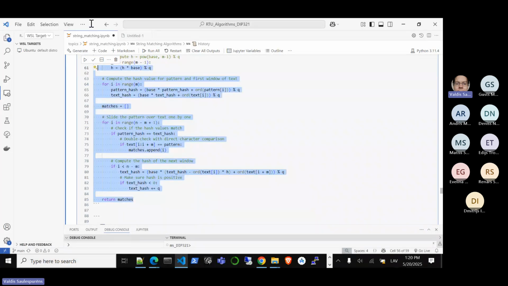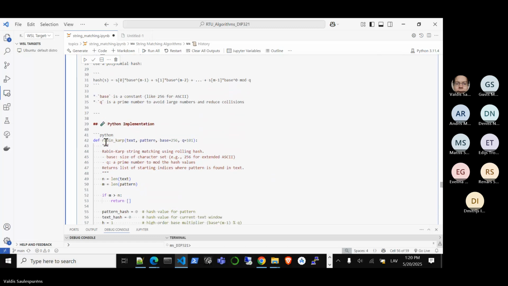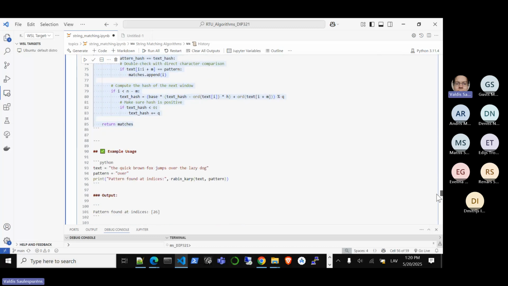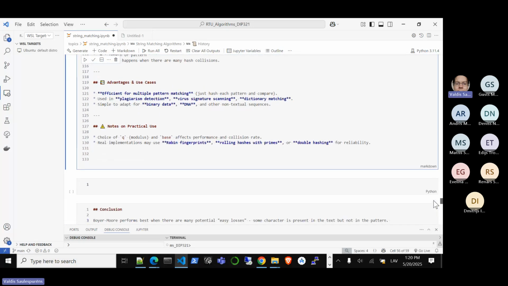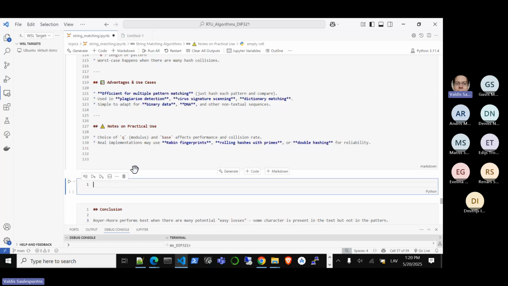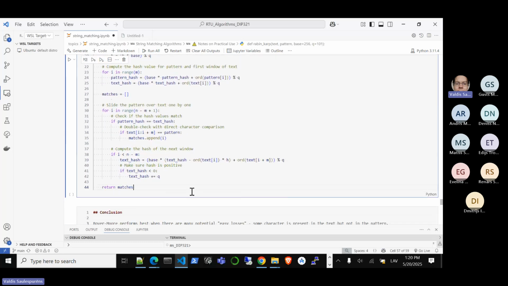Now let's run the code for this. Again, it is n plus m.